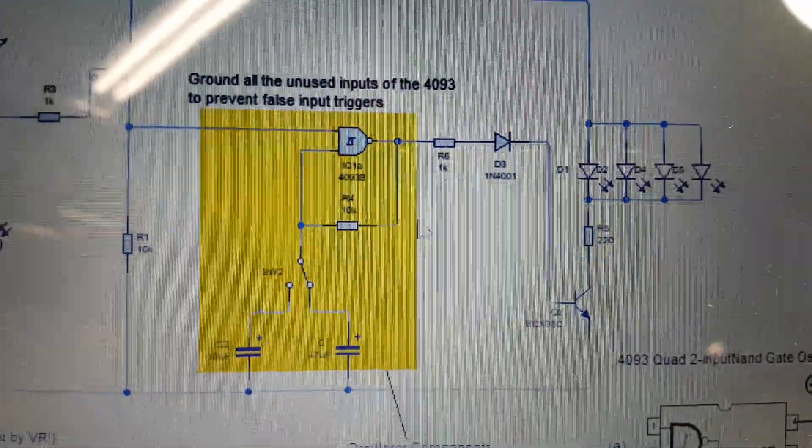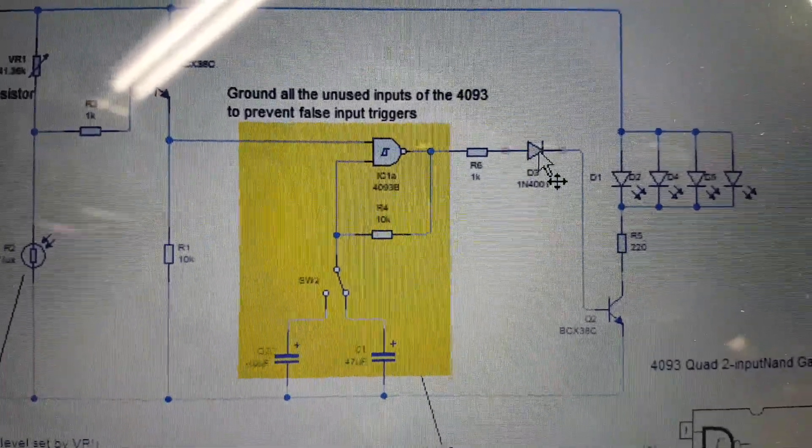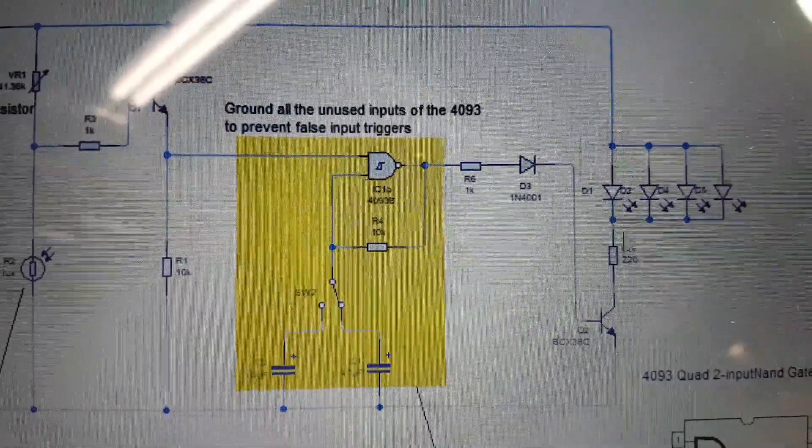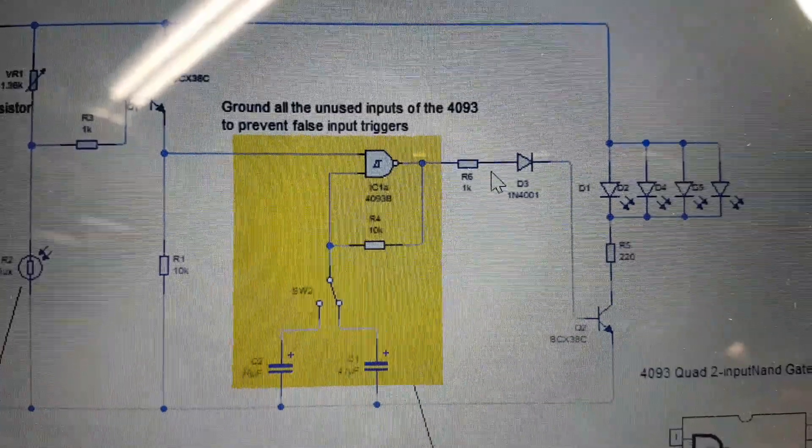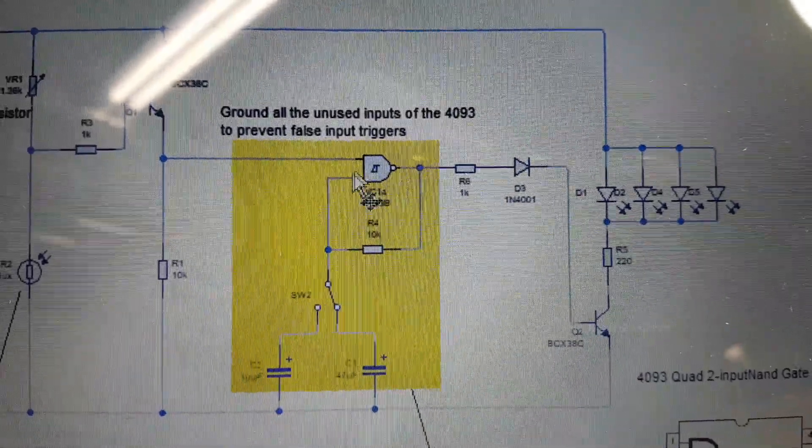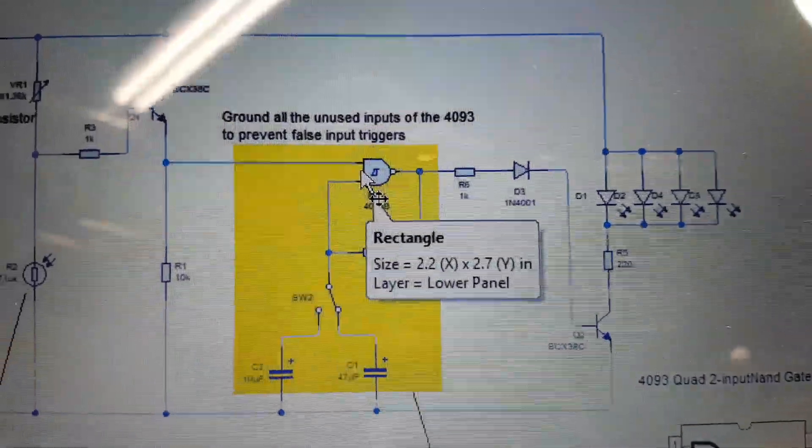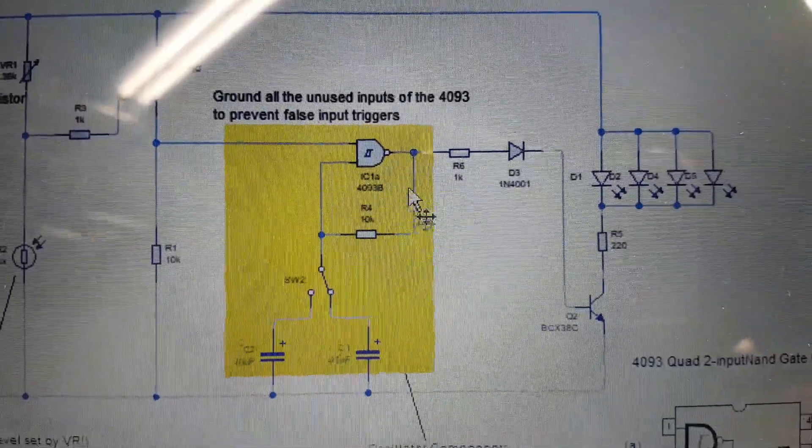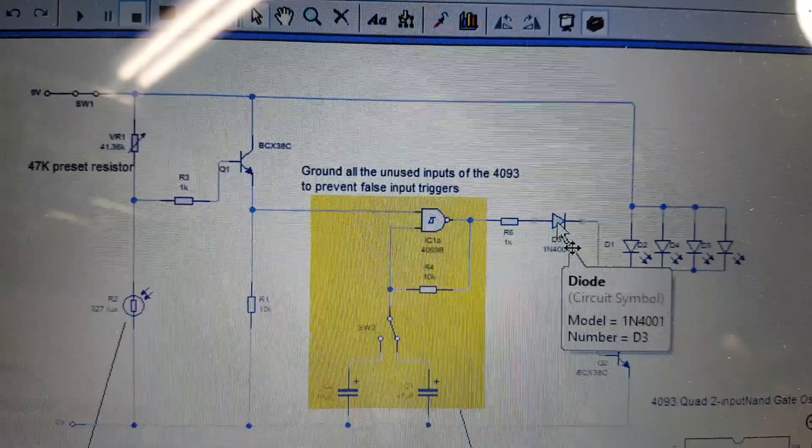The diodes are in here by the way because what can happen, and it did actually happen on the breadboard when I tried it, is that you get a little bit of back EMF, a little bit of back voltage coming back here. So this blocks that, because as I said some logic gates are really sensitive to false triggers and little spikes of voltage. So that prevents anything coming back here and interfering with what's going on here as the output of the NAND gate. So that's why that one's there.